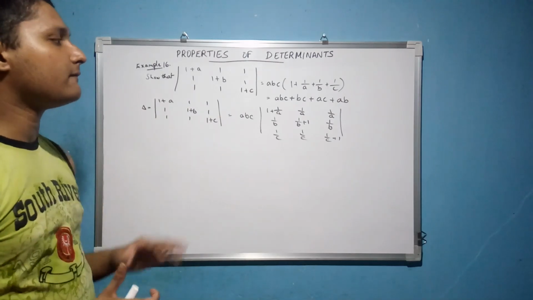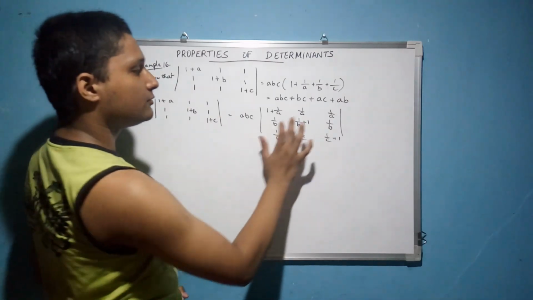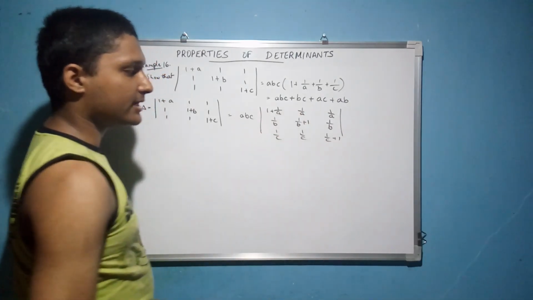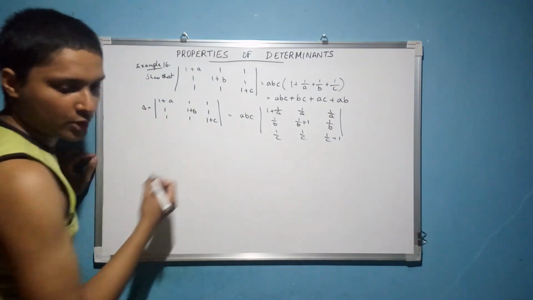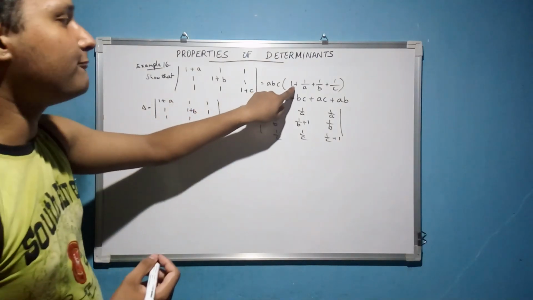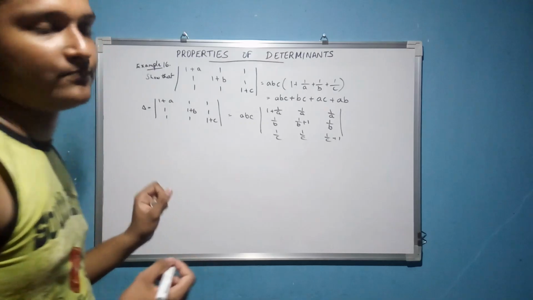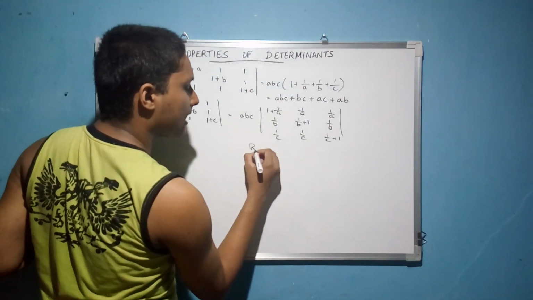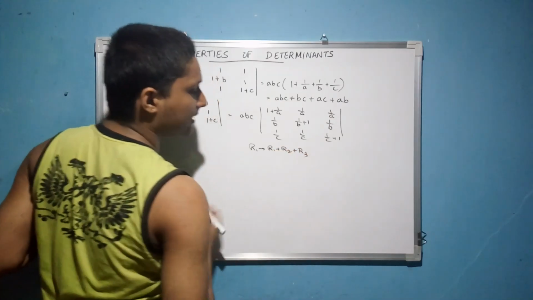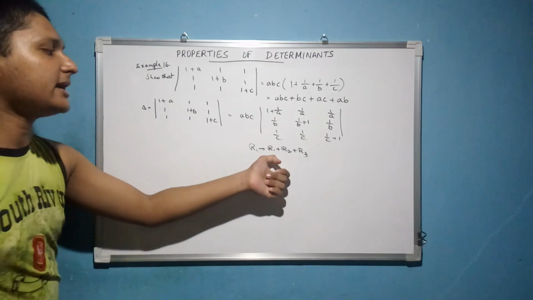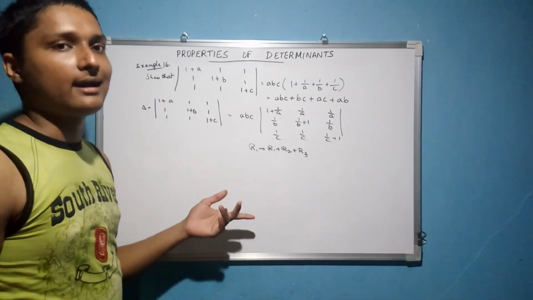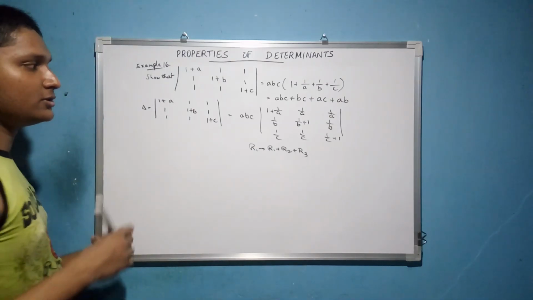Okay, so now we have something like this. We have two similar terms over here. What is the operation I'm going to do here is, I will add all the rows because I need the sum 1 plus 1 by a plus 1 by b plus 1 by c. I'll write R1 becomes R1 plus R2 plus R3. I'm doing two steps together, that is I'm going to add all three. In the first step you can add the second row and in another step the third row, but I'm going to do everything together.